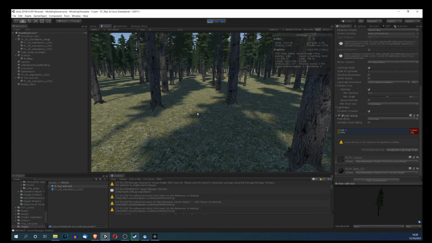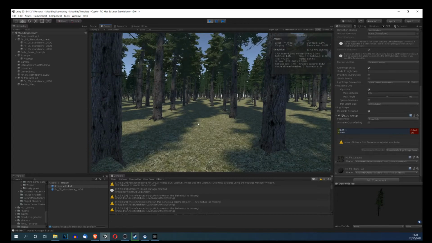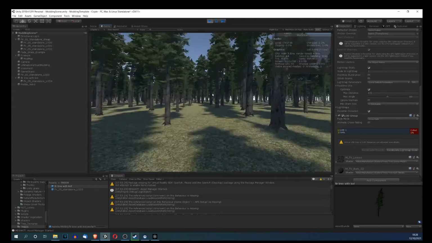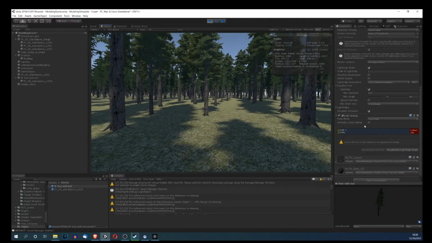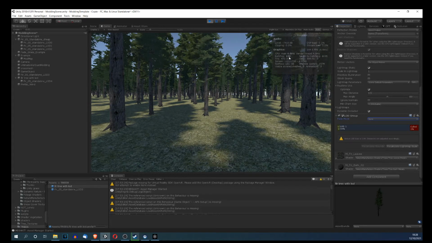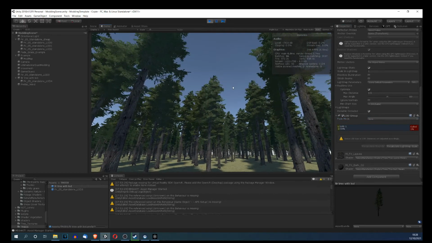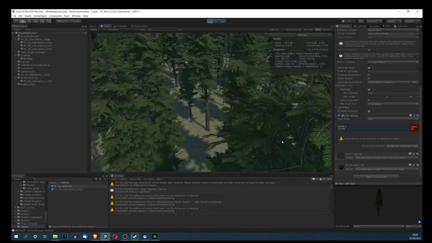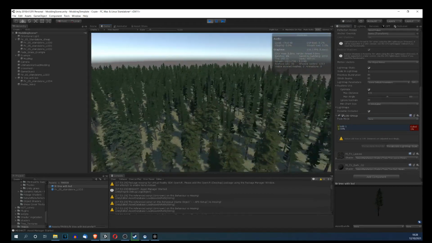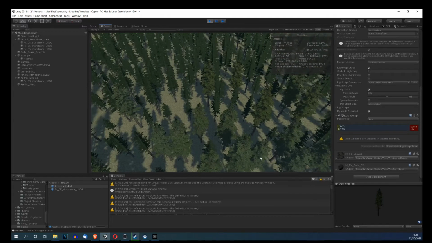But if you stay between this point and this point, the tree will be during transition, so it will have double draw calls. So you can get stuck with twice the batches. And if I turn off, the draw calls are lower. Okay, I hope it gave you an idea now with the trees on this method.